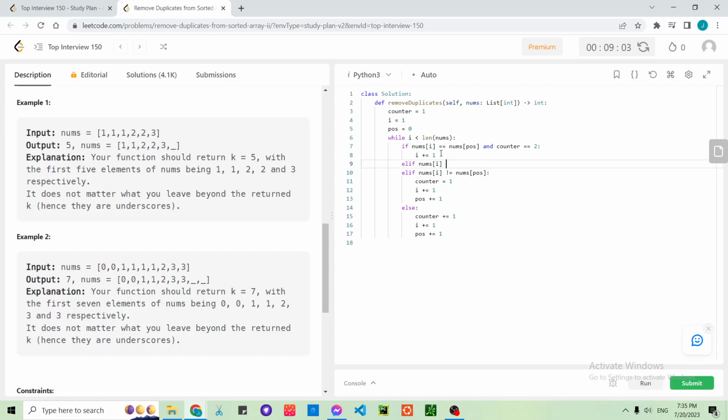So they are not the same. And counter is 2.